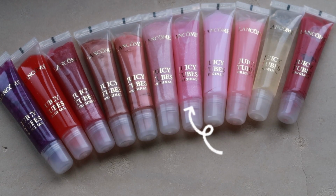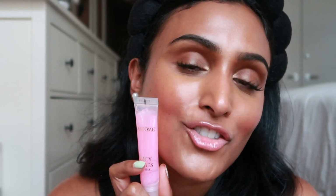Number 4 is Miracle. This is also in the little purple color family, but she is sparkly. I love that for her and me. Oh, this is like a pretty bubblegum pink. I actually really like this one. Again, it's not something I would constantly reach for, but I feel like it does look okay alone with nothing on it. Definitely gonna give you that pop of shimmer, even on brown skin, just alone. I think this is fun on its own, a fun topper, wear it with any pink, any berry color too. It's gonna lighten up the berry color if that's what you're looking for, but even alone, I think it's a little fun one.